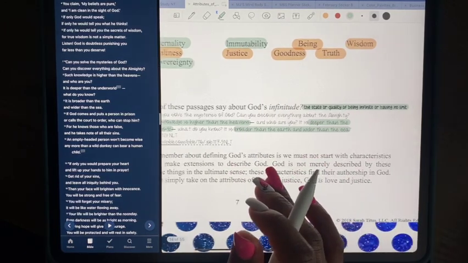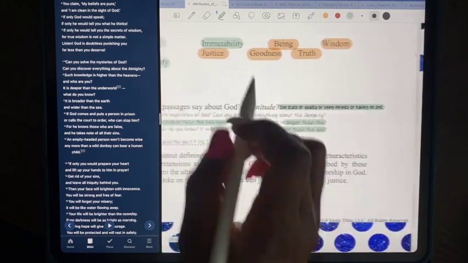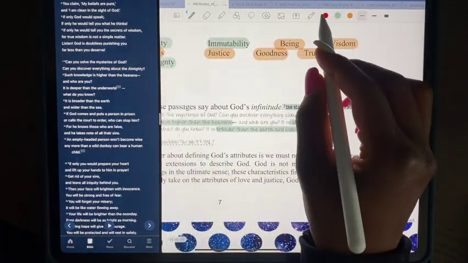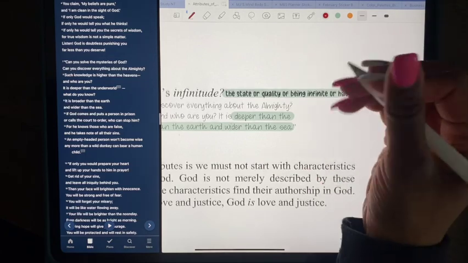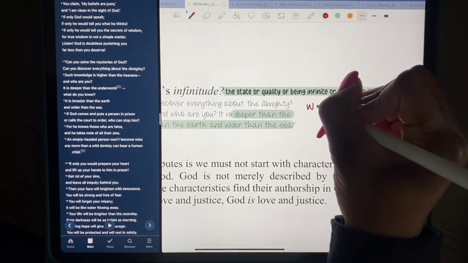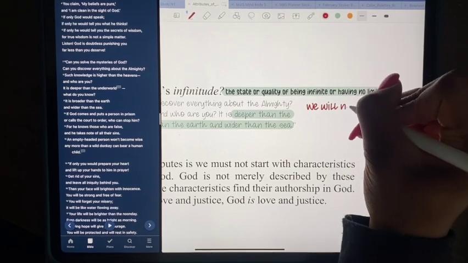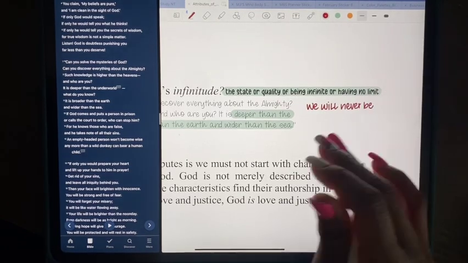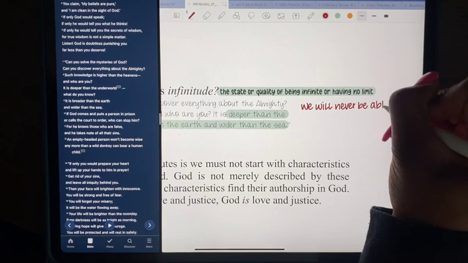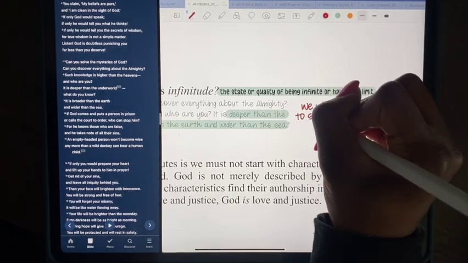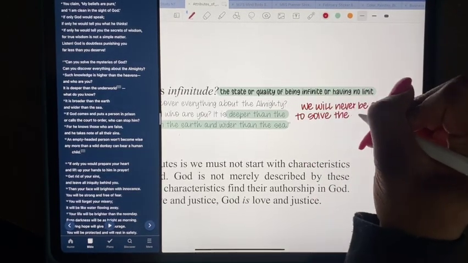So again, such knowledge is higher than the heavens, deeper than the underworld, broader than the earth, and wider than the sea. I'm basically summarizing what I got out of this scripture, and that is, again, that we will never be able to solve the mysteries of God or fully know Him.